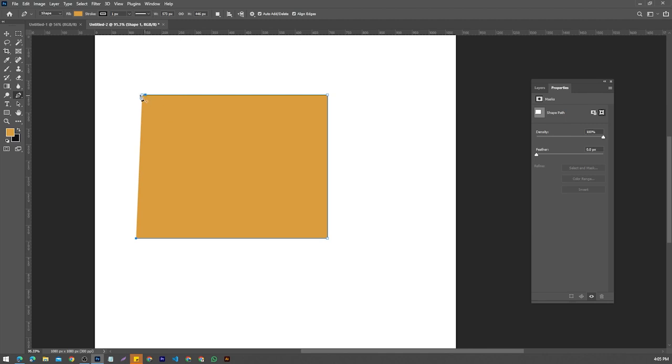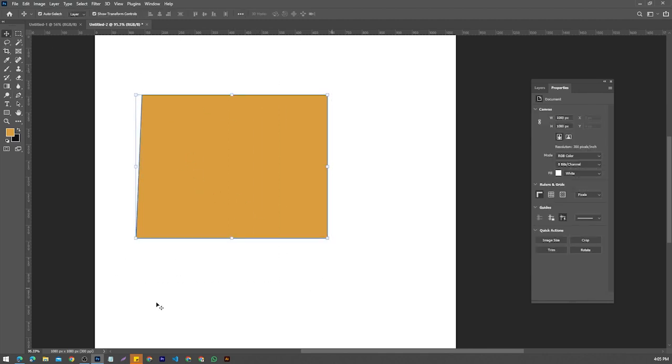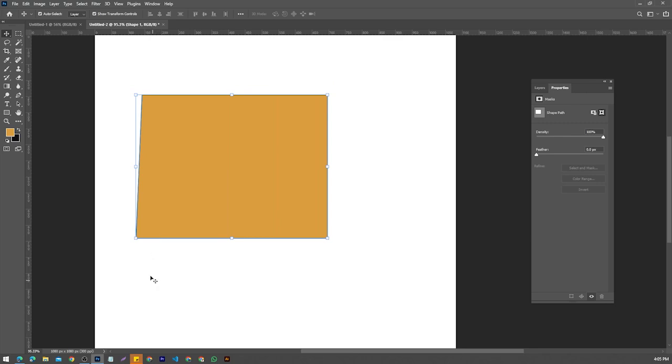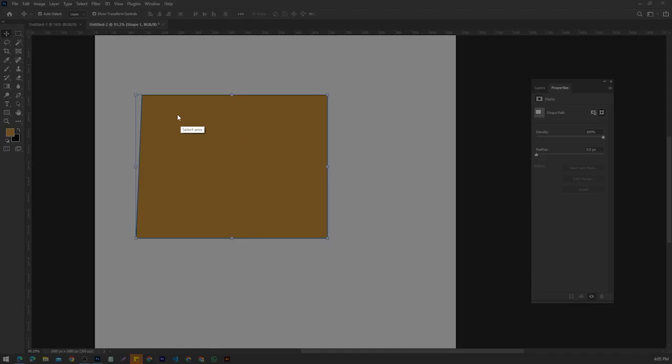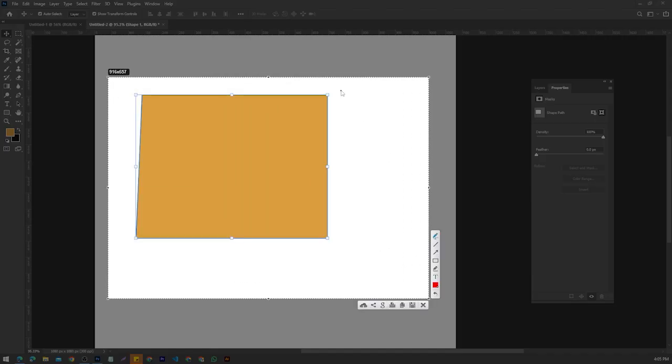As you can see, the problem is this part. This is not equal. So how can I modify this one? We need to modify this point, right? These three points are almost okay, but if you want to make it equal like this, we need to modify this point. We can move this point into this position, maybe.